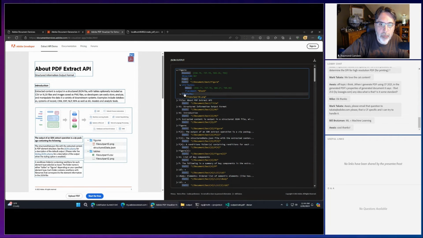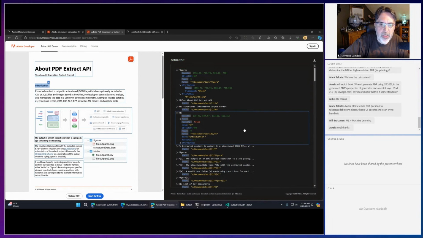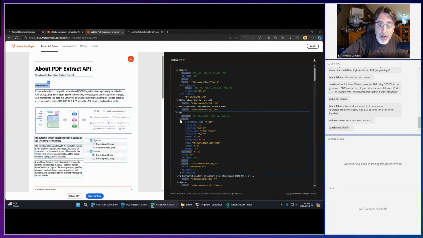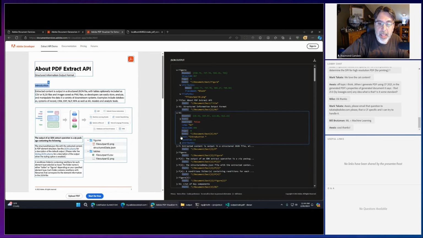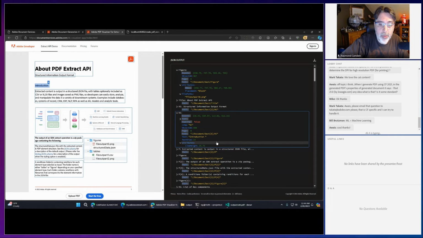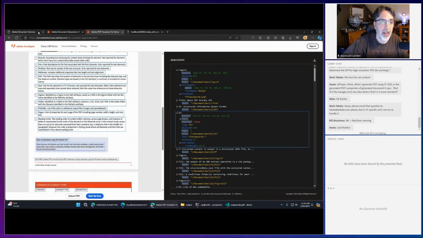I can see the file paths. If I were to go into the introduction, I could see where it is. I could see what font it is. I can see a DOM path to it as well. I can see the text and multiple attributes like the line height. We are giving you everything possible about this particular PDF document.